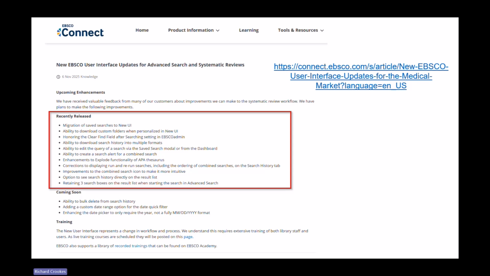And of course, probably many of you are involved in supporting systematic reviews, running searches, evidence searches, and so on. We do have this updated page on EBSCO Connect, which will indicate some of the enhancements that have recently occurred and also what's coming soon. So we're very conscious of the need to support you, especially those using PRISMA and other tools, to ensure that the searching you're doing is in line with current guidelines, checklists, and so on. So there's an ongoing effort to ensure compliance with that, and this will help you to determine what is there already to reflect that.